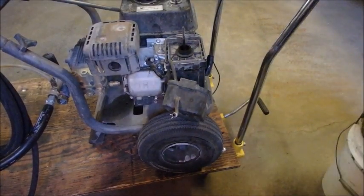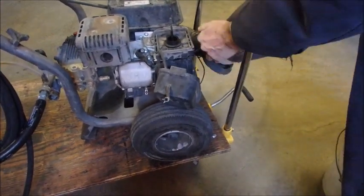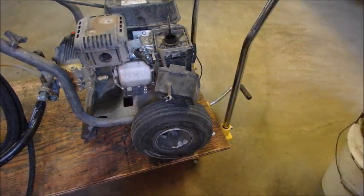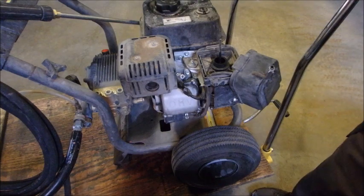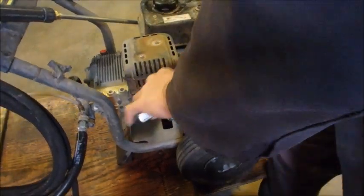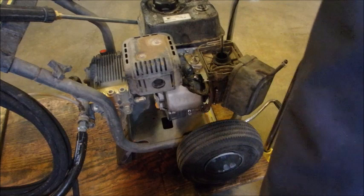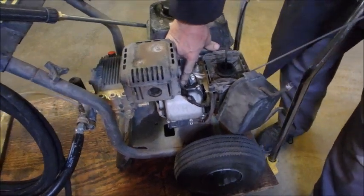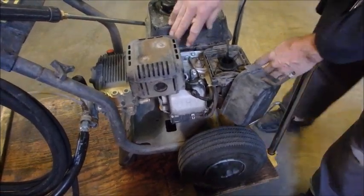Alright guys, we got the new plug in. Let's just check that now. You hear that little pop? I think something's happened to the intake valves. We'll find out. Alright, I'm just going to take the spark plug back out, this brand new plug. Then we can turn the engine over a little easier. And I'm just going to feel compression here with my finger. Well, there is compression there. But it doesn't feel right. It doesn't feel like there's enough suction.